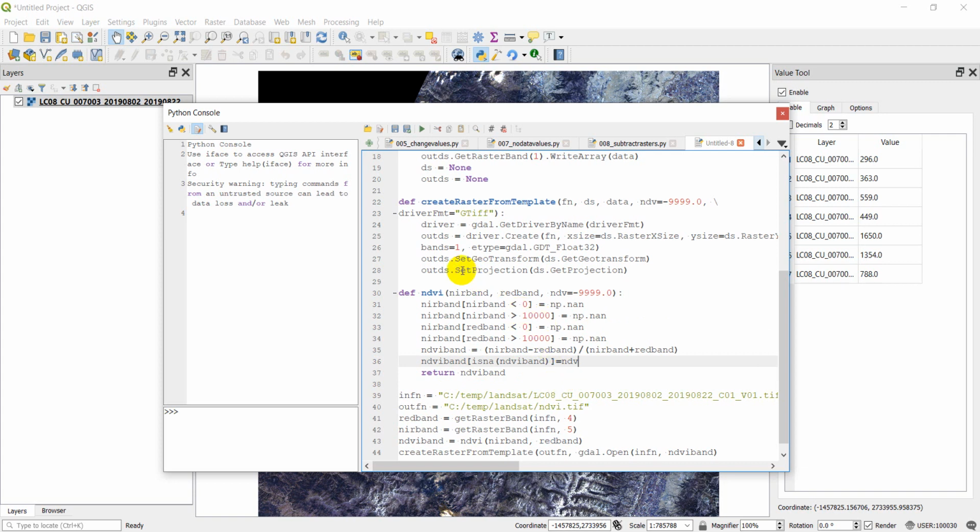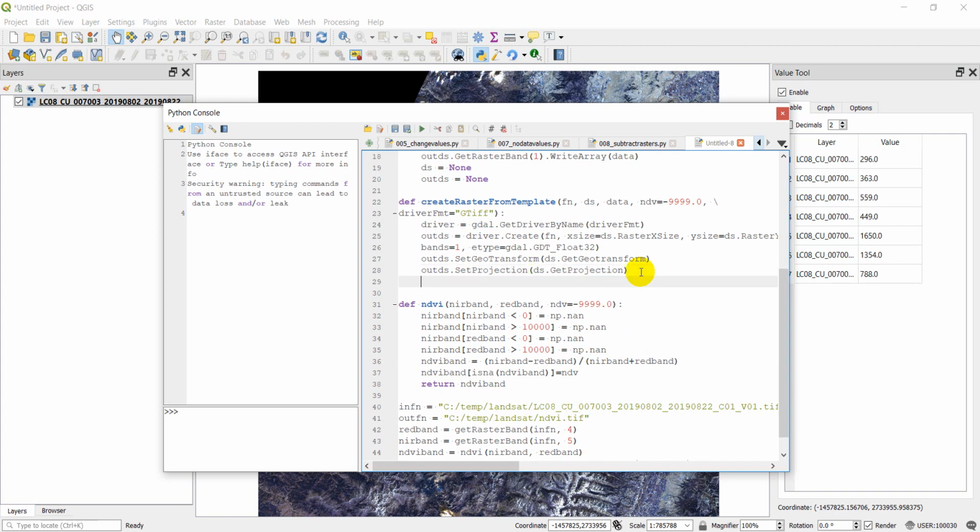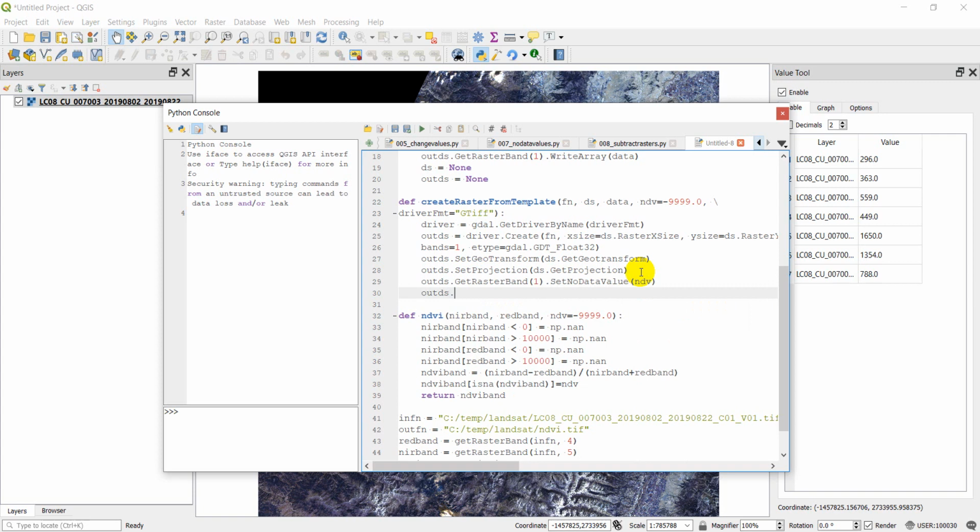Okay, so now when we create our raster, we now need to make sure we write that data. So we need to do outds.get raster band 1 set no data value. outds.get raster band 1. I need to write the array or write the data.